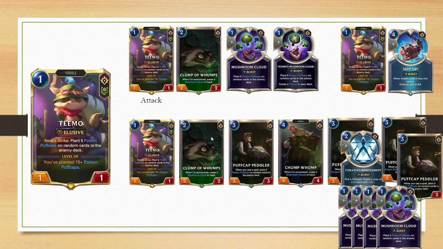If I could have a deck of 8 Clump of Worms, 12 Puffcap Peddlers, 8 Jump Worms, that would easily go 7 wins in my opinion, because that's just such a strong strategy and really hard to beat.